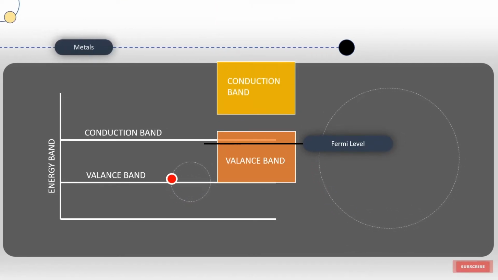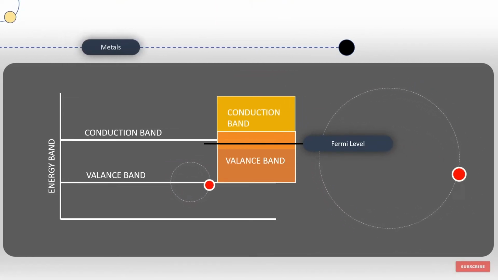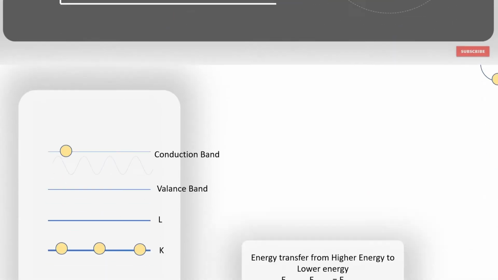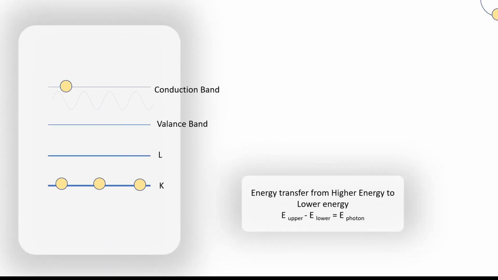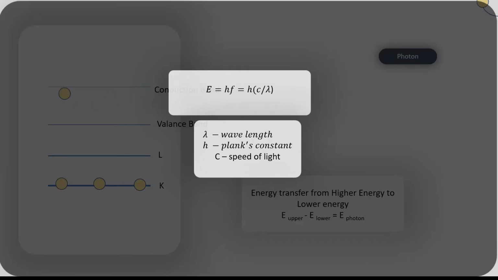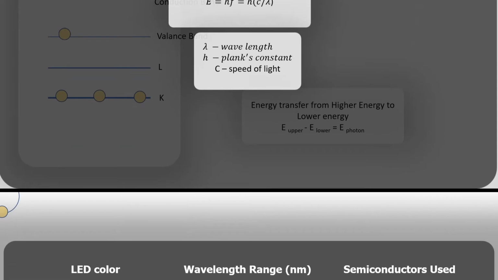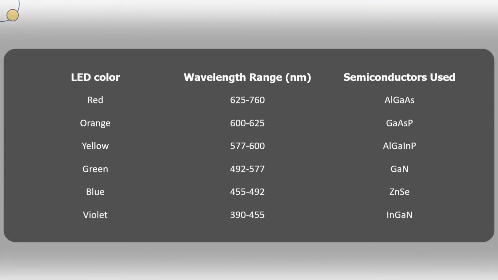For metals, the valence band and the conduction band overlap each other, and there is no external energy required to make the metal conductive. As we see now, for semiconductors like silicon, there is the presence of forbidden energy gap, and we supplied energy to make the electrons jump from valence band to conduction band. Similarly, when electrons recombine with the valence band, they release the energy that we supplied for the generation of conduction band electrons. The energy released will be in the form of photons or phonons, and these semiconductor materials are used to produce the required wavelength of light. An LED is represented in the circuit diagram as shown.